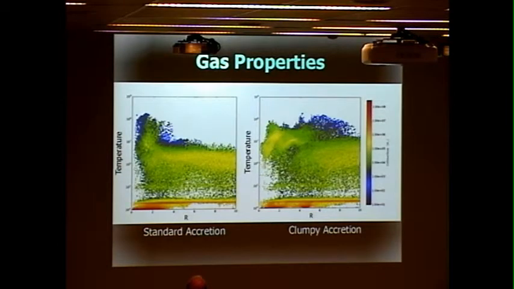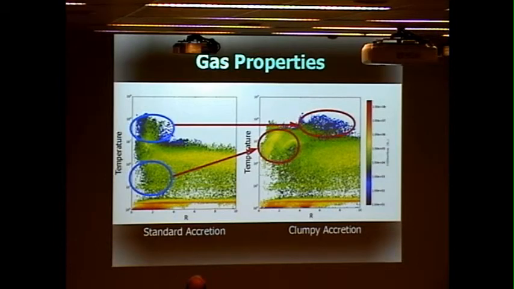If you look at the temperature, you see something similar. At the larger radii, the bulk of it is still at moderate temperatures, but you do have several changes. At the very small scales, you can see in the smooth accretion model, we still have quite a bit more cool gas, and we also have a fair amount of hot gas.